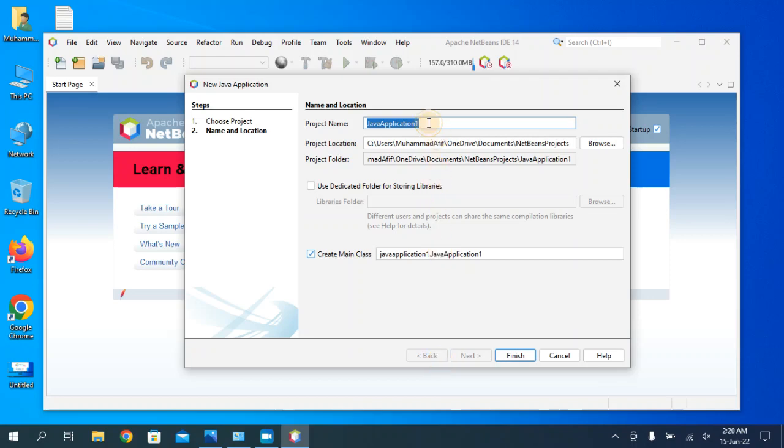Now from here I can change the name of my project. I'm going to make it main, and this is the path where my project is going to be saved in the system.